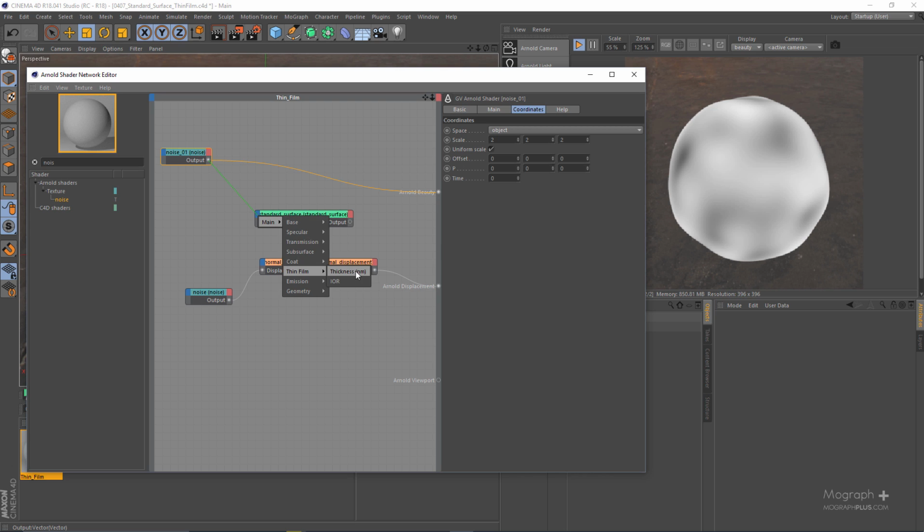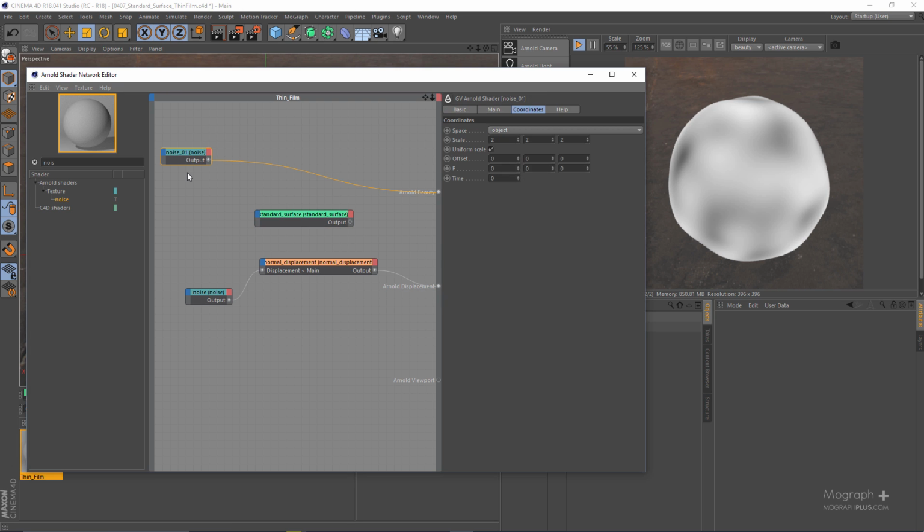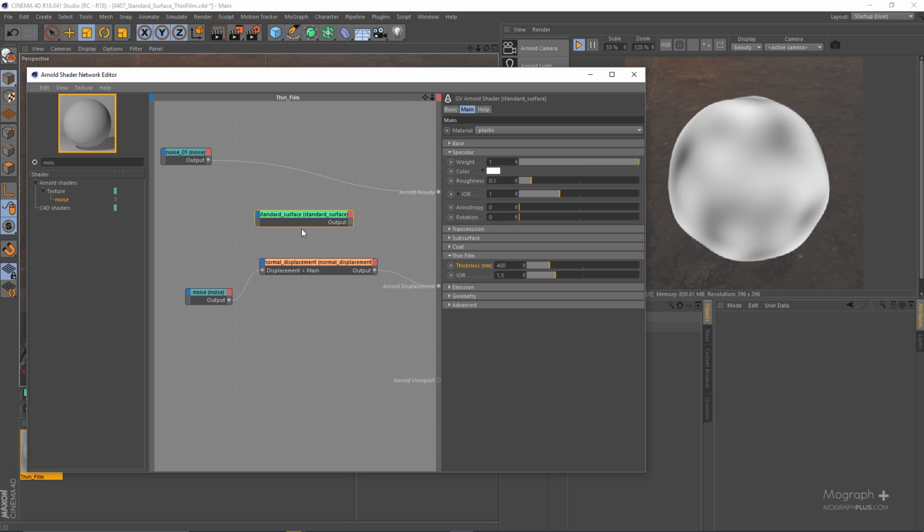But the problem is the noise node outputs values from 0 to 1. But as you saw, we need values like 250, 400, or 600 for the thickness parameter. So we need to adjust the output range of the noise node from 0 to 1 to, let's say, 250 and 500.